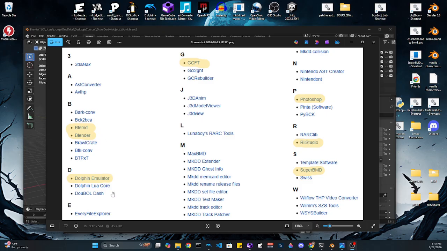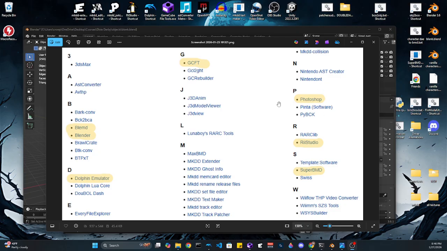We're going to be using Dolphin Emulator to actually play the edited game. GameCube file tools we're going to use to rip the models, look at what's called previews of the model, that kind of thing, and then also patch back into the game so that we can test it. Some form of Photoshop. I use 3D Paint.